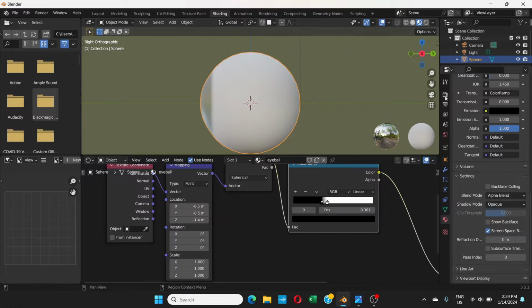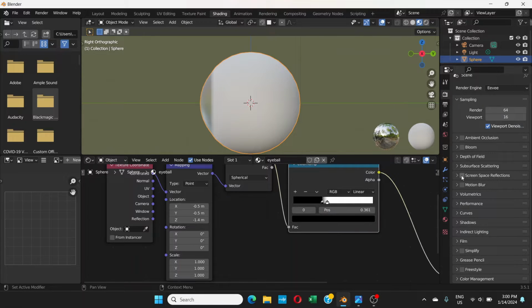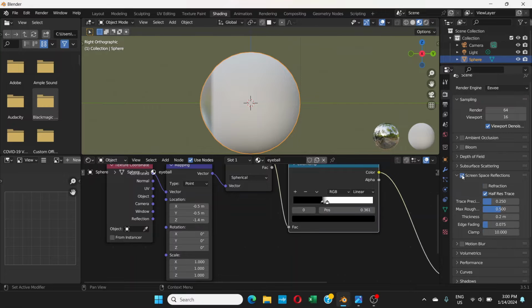And also on this render properties, go to render properties, need to go to screen space reflections. Check this and then click on refraction. Okay.